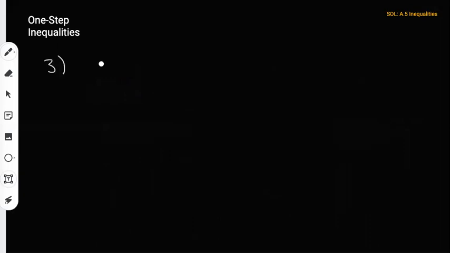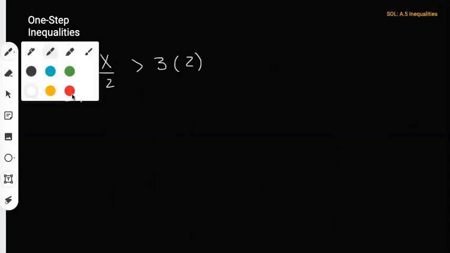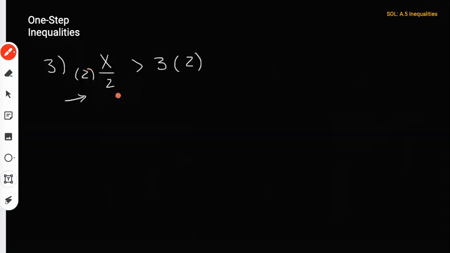All right, let's try 2 more. I have x divided by 2 is greater than 3. For this one, I need to get x by itself. So I need to get rid of this 2 that's in the denominator. I can multiply by 2 on both sides. So what that's going to do is it's going to cause the 2's on the left side to cancel out because there's one at the bottom and there's one at the top. And then x is going to be by itself on the left side. On the other side, I'm going to have 3 times 2, and that's going to give me 6. So x is greater than 6.